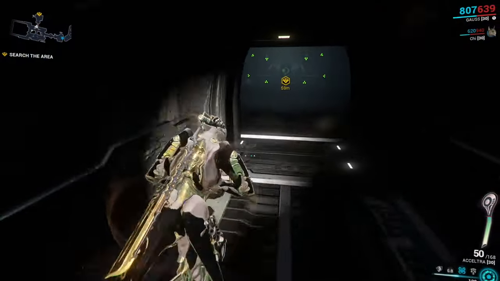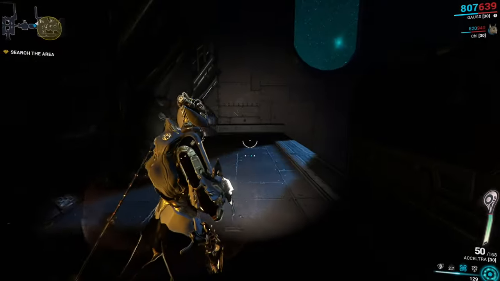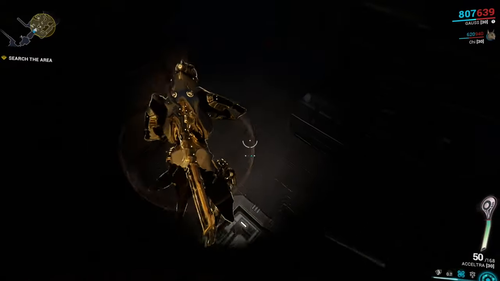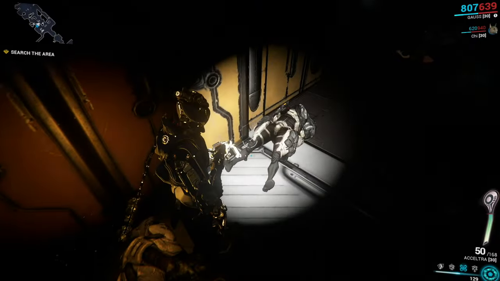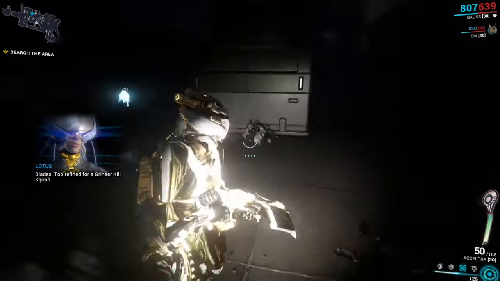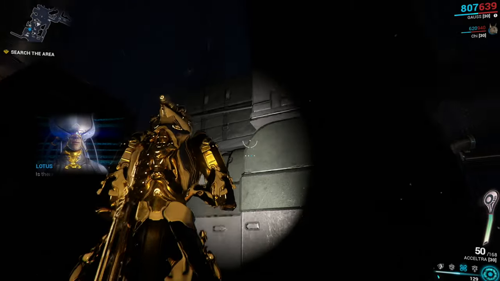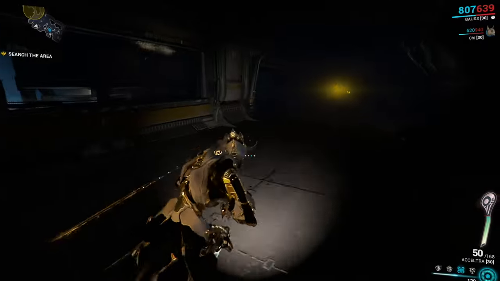Okay, kind of dark. That's a lot of bodies on the floor. Too refined for a Grineer kill squad. Is there anything else? Let's find out.